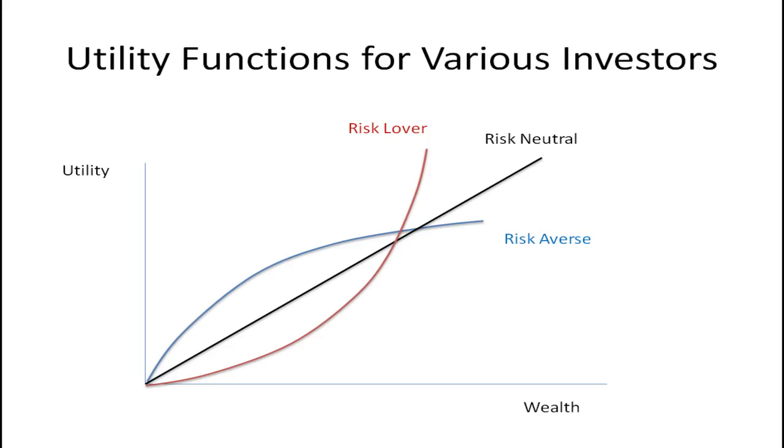So let's take a quick recap here. We had this graph before in the previous videos where we talked about if it curves downward this way, then this is the case where you are risk averse. A risk neutral investor will have this utility function between utility and wealth that's a straight line, and a risk lover, it will curve upward.